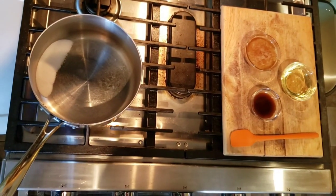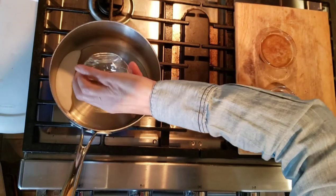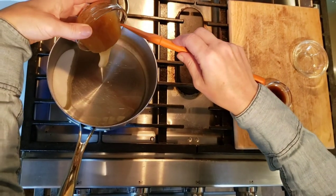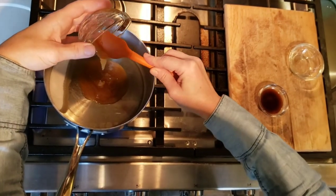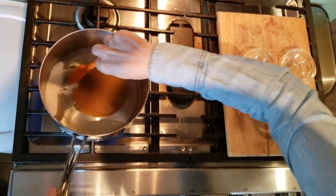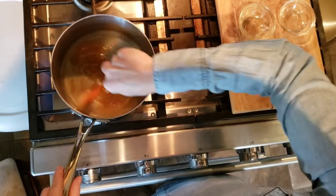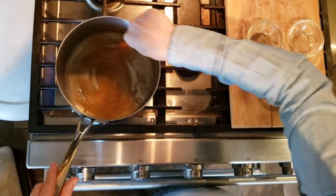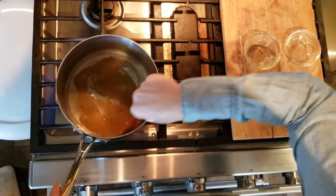So I'm gonna turn on my stove and I'm gonna put in some magma. And I'm going to put in some lava, also known as honey. And put all that in there, and it's going to start heating up just like it would be in the middle of the earth. And we're just going to stir it around, stirring it around. In our mind, we're going to pretend that it's our igneous rock, right? So we're gonna get this super duper hot and get it all mixed together so it turns into a nice igneous rock.